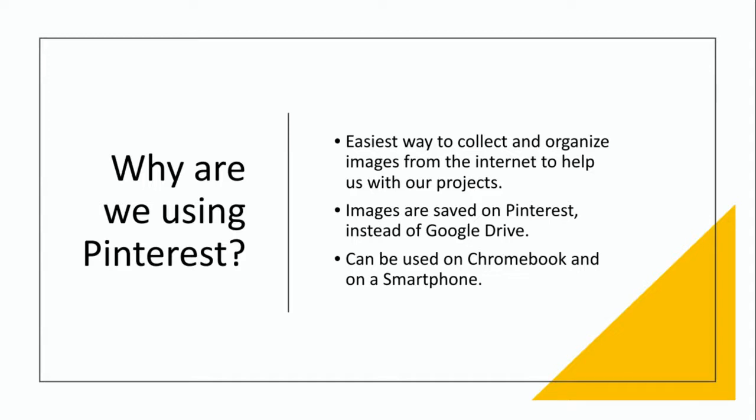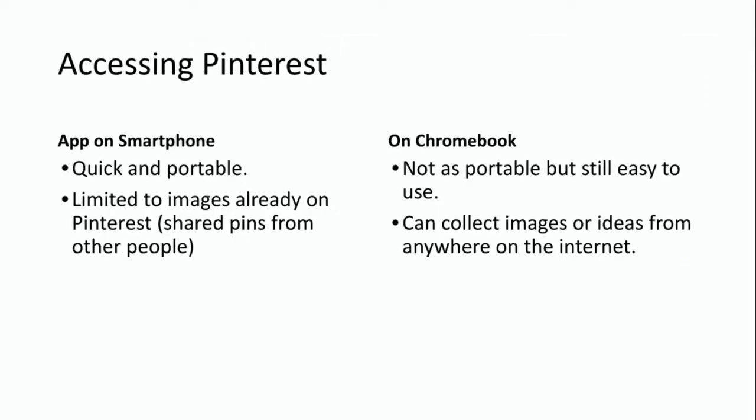And I love that it's so easy to find on your Chromebook or on a smartphone. So on a smartphone, it's nice because it's so fast and it's portable. But the challenge is that you're just sort of pinning images from other Pinterest people. But what I like on a Chromebook, even though it's not as portable, it's still super easy to use. And I like that we can look anywhere on the internet to actually find ideas.